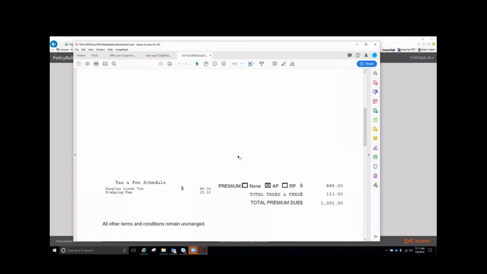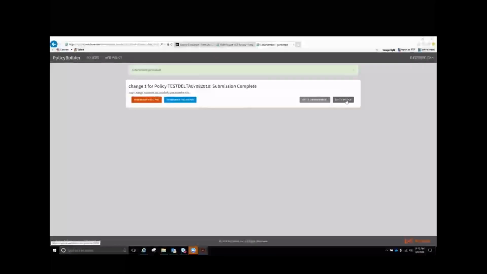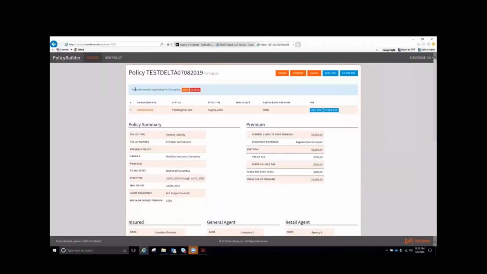For a return premium, yeah, we have to put a negative. If this would have been a negative, I would have had to type negative $888. Correct? Yes, that's correct. And the negative with the surplus line text. So if our policy issuance staff forgets to put a negative, once they come here, they can say, well, dang, I messed up because it's supposed to be a return and I got it in as an additional premium. Yes. And you just come back here and you'll say, nope, okay, I need to go back.